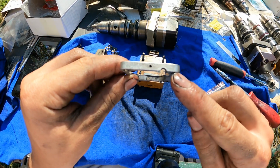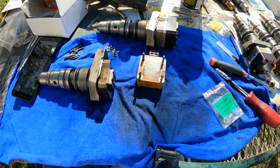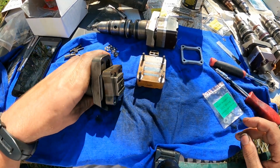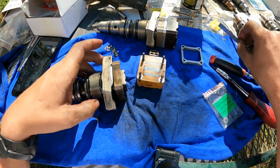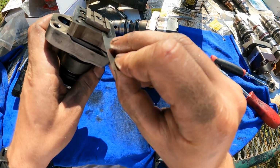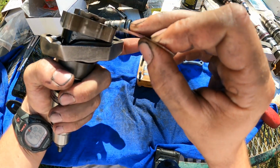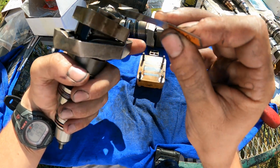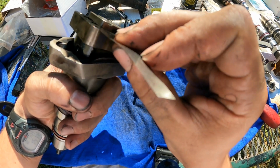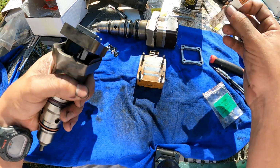This already has our notch modification. We'll show that to you next. Okay. I'm just gonna verify here with my 4/1000ths gauge. That's much better than what we were having. And that's what you want. You want about 4/1000ths of open space all the way around. Should be good to go.